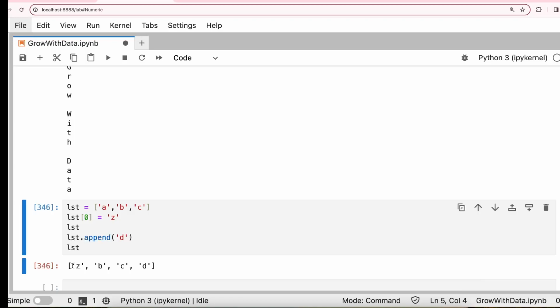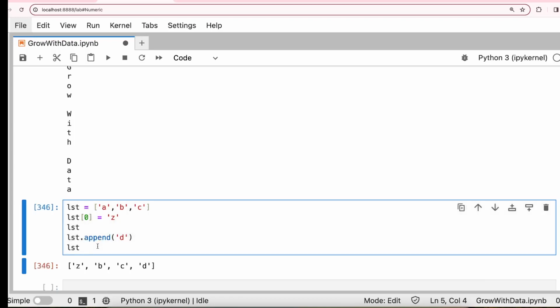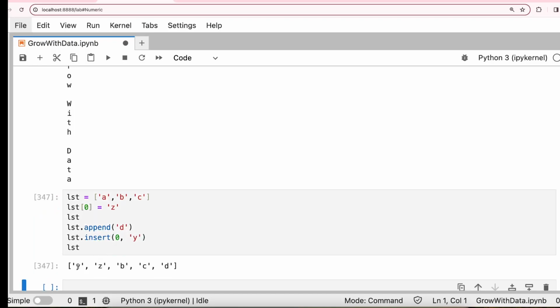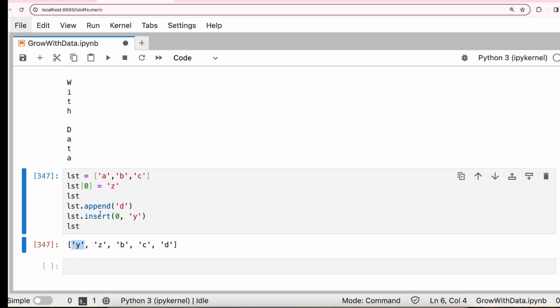If I want to add something at the first position, I'll say list dot insert, the index position I want to insert at, and then Y. If I call the list, Y will be inserted at the 0th index position. Okay, so this is a list.